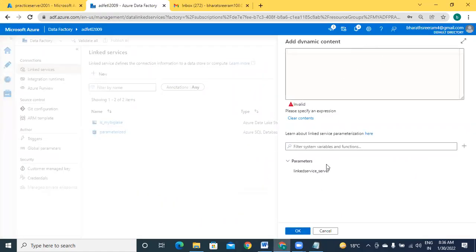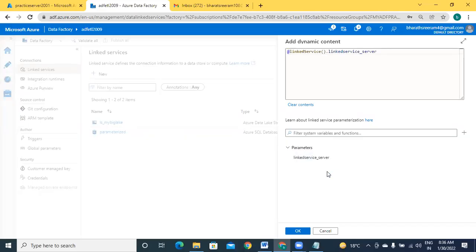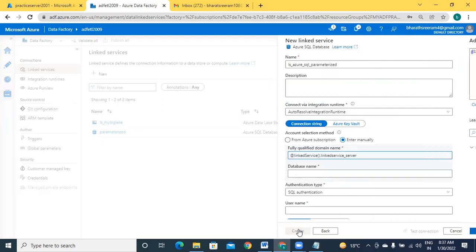Once you have added them here, what is the parameter name you have given there? Linked service underscore server. Click on this parameter. Automatically that is selected over here. Understood this? At the rate linked service of dot your parameter name. So this thing I am selecting over here.